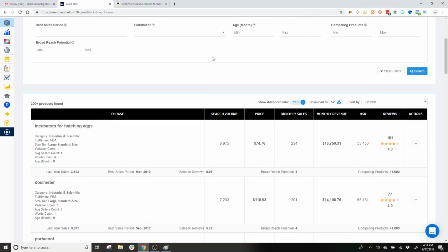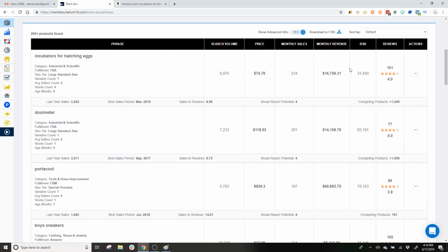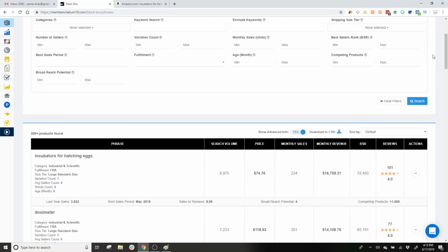All right, so as you saw, we put in some numbers here, and then we found a very specific market, right? Not one product, but a whole market that we looked at. So of course you have to go look at the market and see all the sellers, but instead of finding one good product and then hoping that the rest of the market is good, in this case we're finding a whole market that's good from the first search that you do, right?